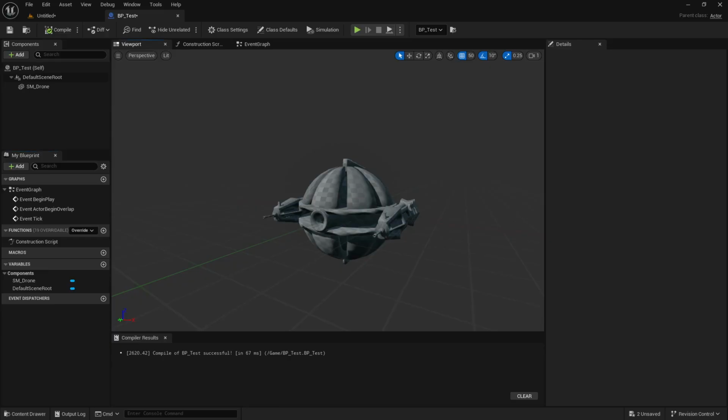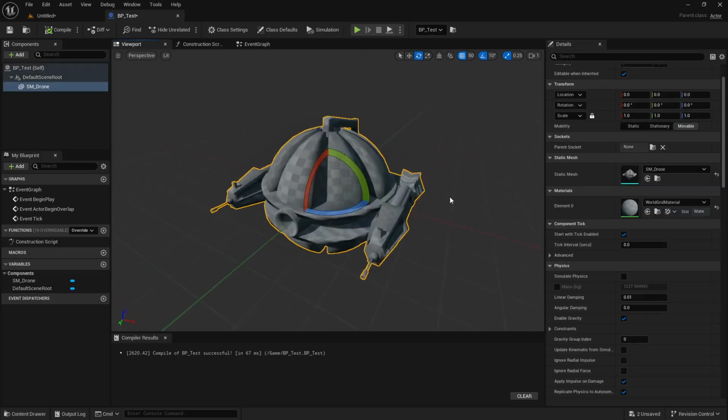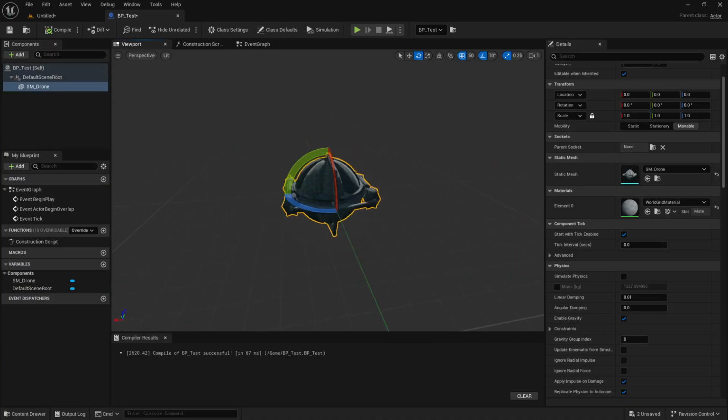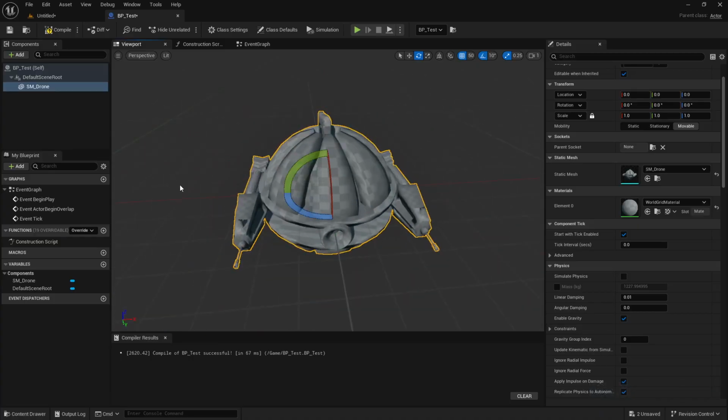Now, let's direct our attention to the middle of the screen where we have our actor viewport. We can navigate this viewport very similar to how we navigate the world viewport using right-click. You can tap F to focus. You can hold Alt and left-click to orbit an object, and it has the exact same controls as the viewport in our level.